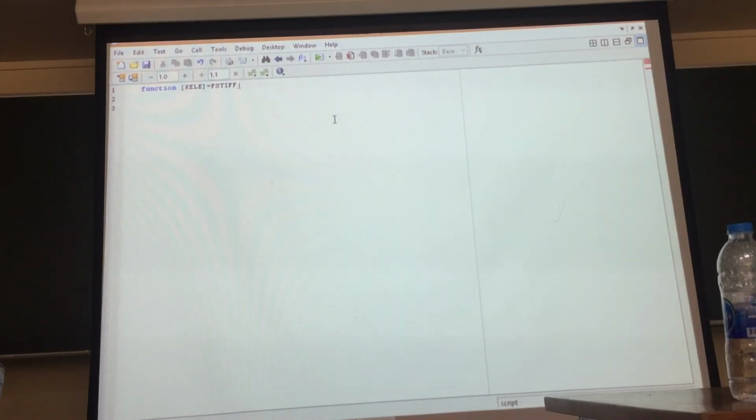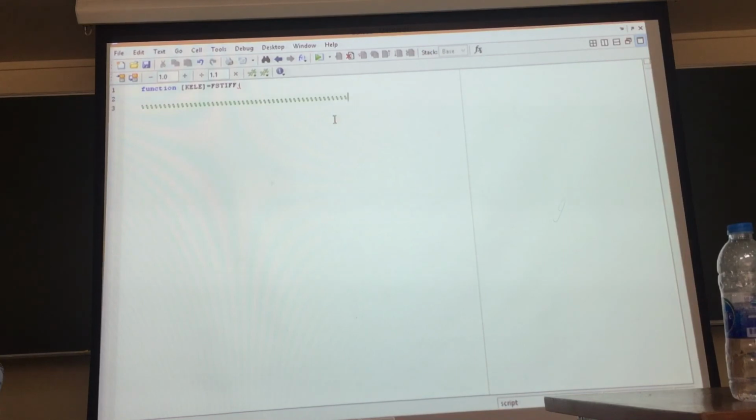A good practice for programming: if you put the percent sign, whatever you type behind the percent sign will not be executed as a command in Matlab, it will be just a note. So if you want to note down something for yourself, for you to understand, like what this variable is, you can put the notes over here.